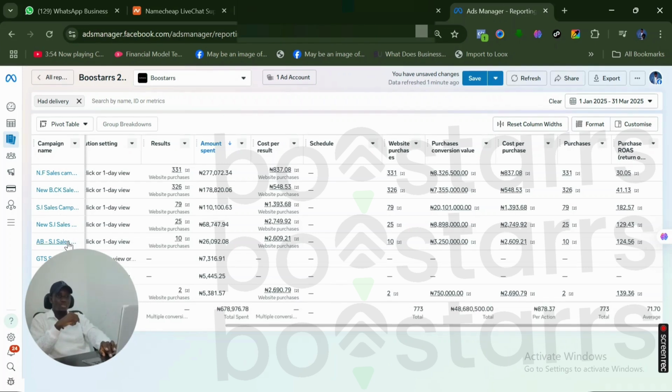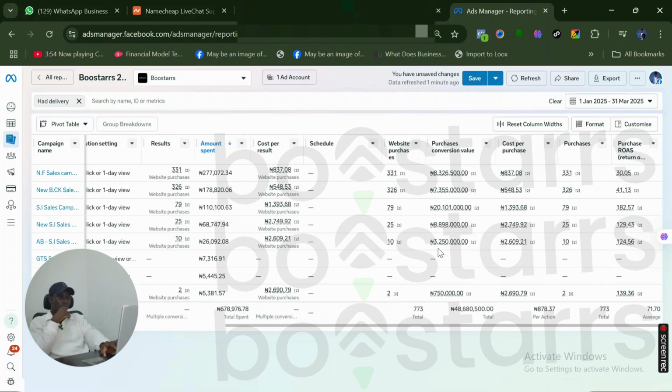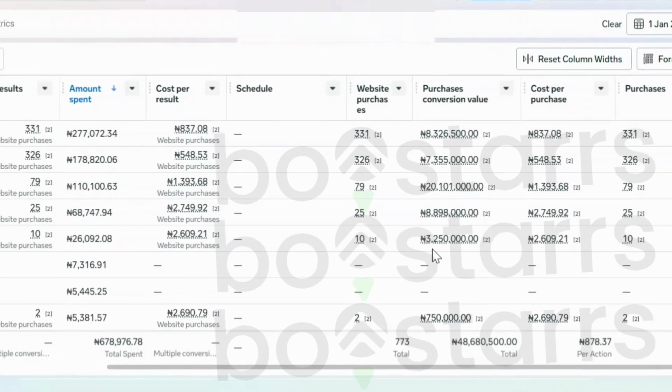Like this one is a product of 325k. Initially, we were selling it for as high as 375k. We've even started at 395. We then started to gradually reduce the price as competition increased. You understand? So all of these results I'm showing you are in real time. The reason why I'm showing you the volume of results, if I want to start breaking all the results down, we'll spend forever. I can show you more than enough, but I'm just showing you within the time frame, January till March, so that you understand that it's not something that I just got lucky. You see that the results we generated in Q1 and Q2 dropped. Even the drop is still extremely exceptional. You understand what I'm saying?